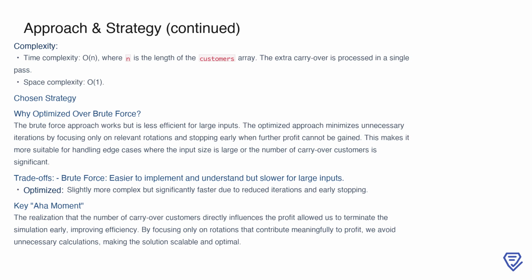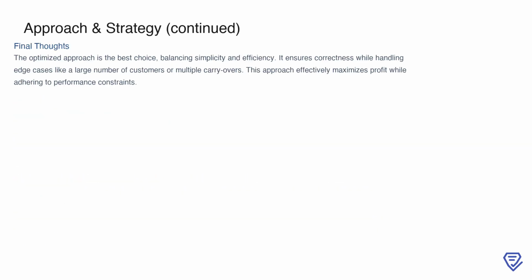A key insight, or aha moment, in developing the optimized approach is recognizing that the carryover customers directly impact profit. By identifying when further rotations would no longer contribute meaningfully, we can terminate the simulation early, ensuring both efficiency and correctness. The optimized approach stands out as the most effective strategy, striking a balance between simplicity and efficiency.